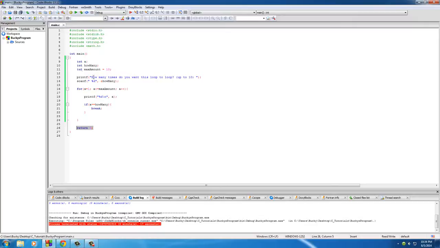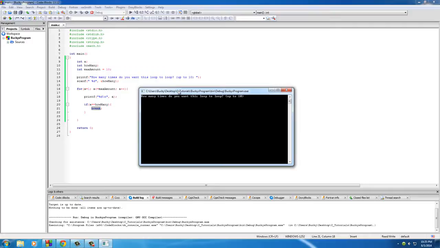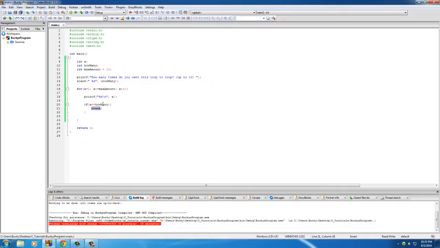5. So basically, it got to this loop and it says, okay, so I'm running this loop 10 times because A is less than 10. So I'm going to run 1, 2, 3, 4, 5. But then it got to that 5 and it said, okay, I have to check this right now. Is 5 equal to the amount they entered? Well, yes, it is. So I'm going to break out of this loop. And again, what break means is pretty much discontinue this loop, stop it. So that's why it never hit 6, 7, 8, 9, or 10, because we broke out of that before it can continue with the rest of the loop.